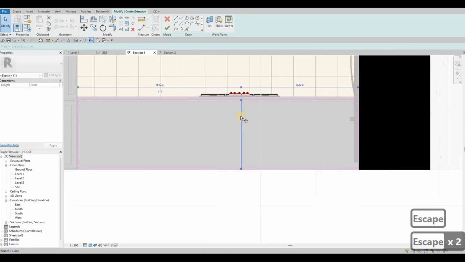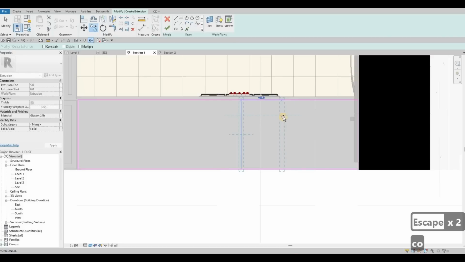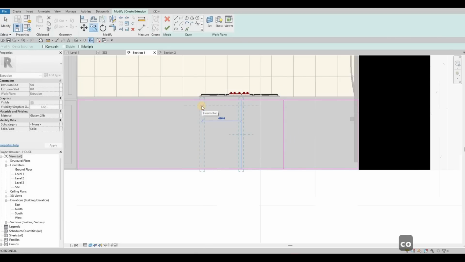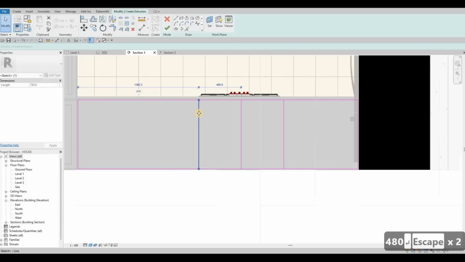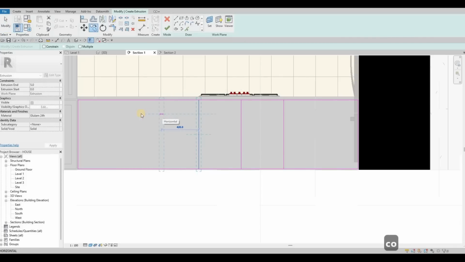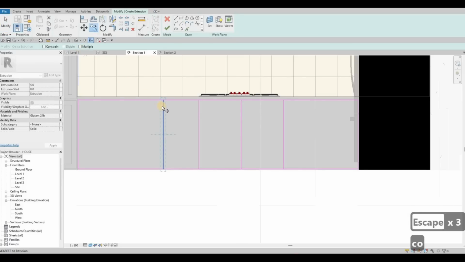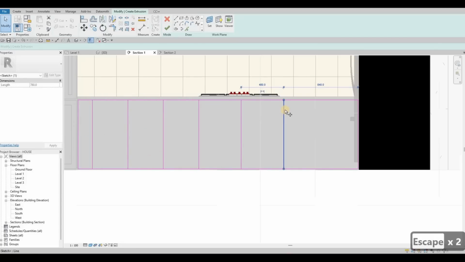And then we could just copy. I'm going to add it here. 480. We could copy this one again. Maybe 480 as well. And then now this one is the trickiest. So we just need to make everything 400. We could go multiply this. So when you copy CO, we could just copy multiple times. We don't need to keep on adding. And then here, the end is just like that. Okay, and then here, 400 again.